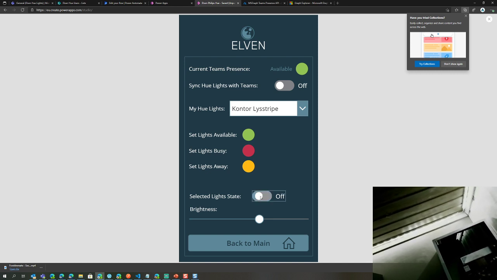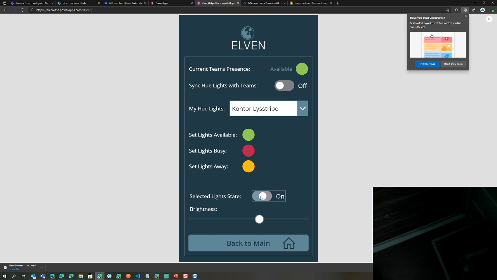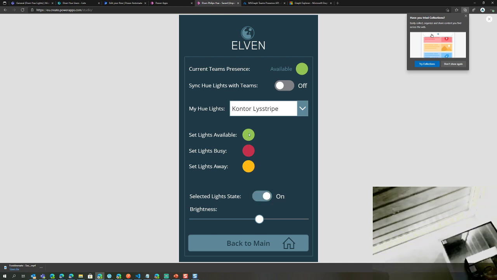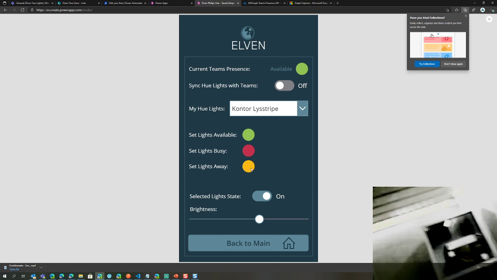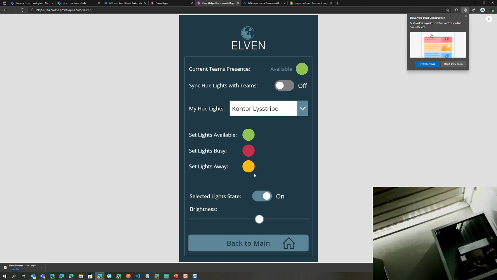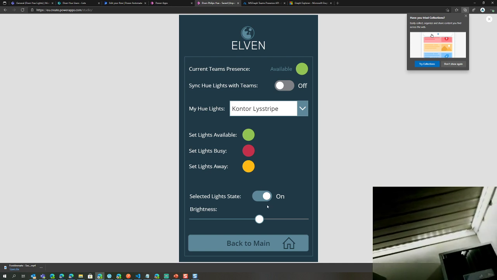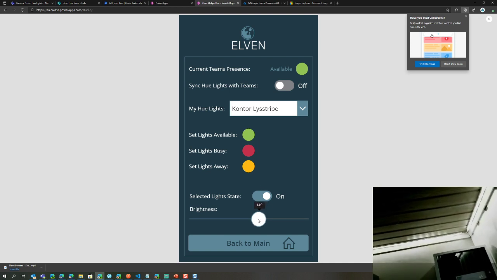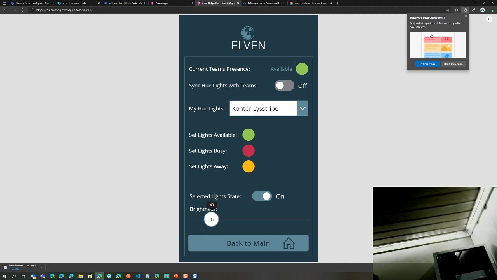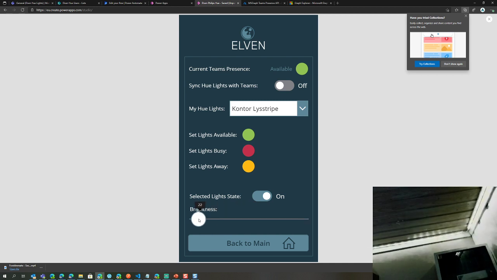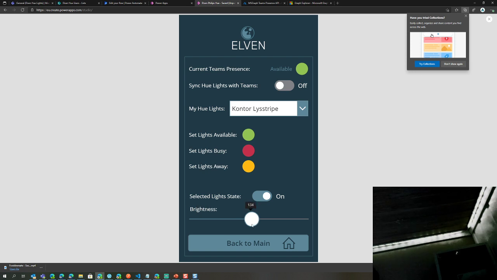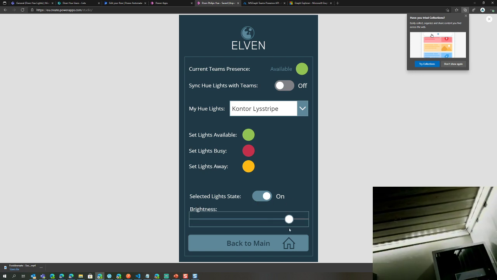So I can do off, dark, and on again. I saw that when I set it on, it was reset to a lower brightness. So that's some logic I have to fix. And I can also control the brightness on a scale from 1 to 254. So I can do that with my lighting here in the PowerApp.